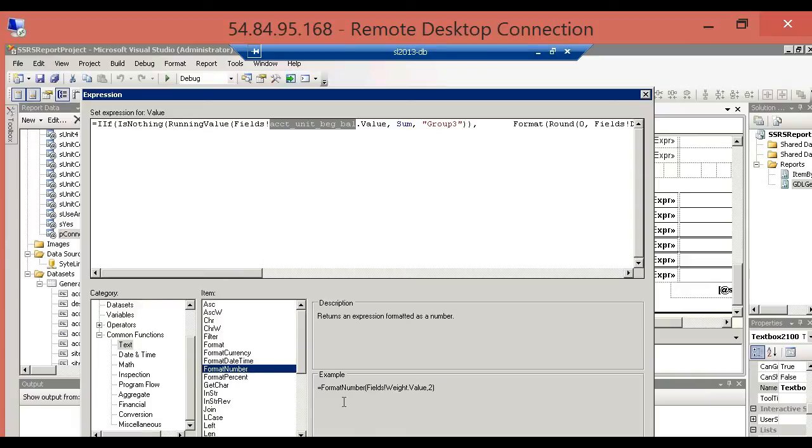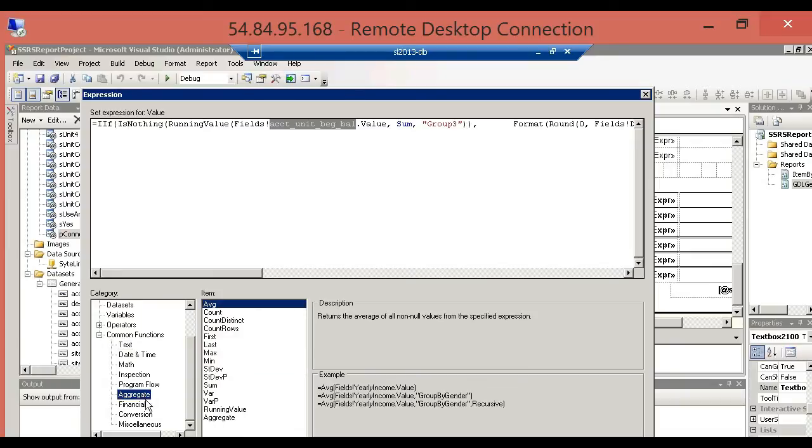And the nice thing about these is they give you kind of an example of how the format works, so you can see here how the format that you're looking at actually works. So we can format percents, we can format currency, we can format date times, short dates or long dates, or other things. We can also aggregate, which is what we're using up here, this running value.